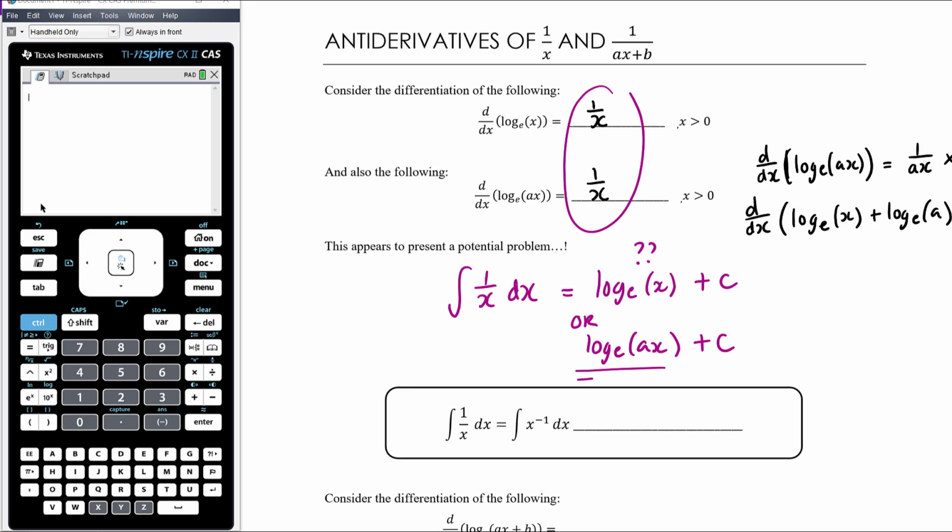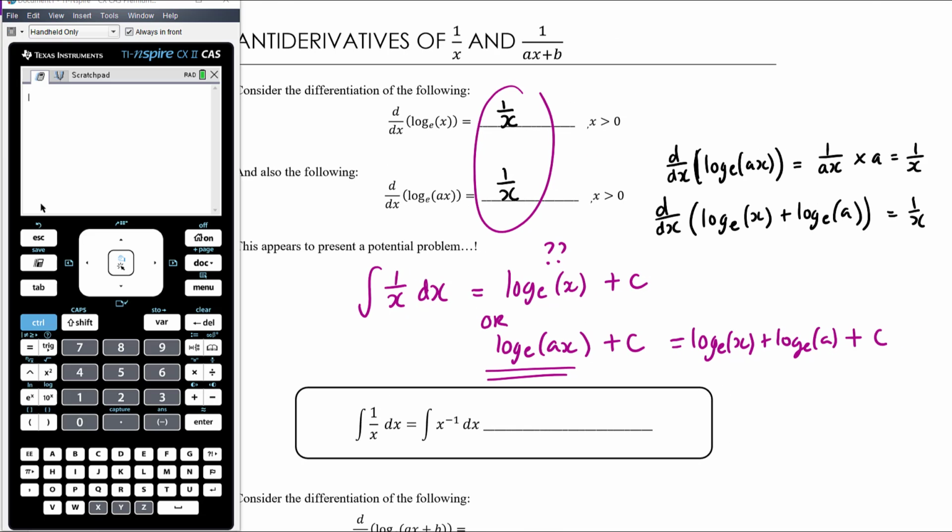Now if we gave our answer as this, let's again think about that. Well, that's log e of x plus log e of a plus c. Now log e of a is just a constant value, so all of that is just a constant. So it is just going to be log e of x plus c. So if we're antidifferentiating 1 on x, it'll always just be log e of x plus c. C might well involve log, and we might be able to combine them back together to write it as log e of ax, or it might not, or we might not have any information to work out c. But the point is that if there is a number there, that will be part of the c value, and we'll be able to calculate that if we're given a key point.